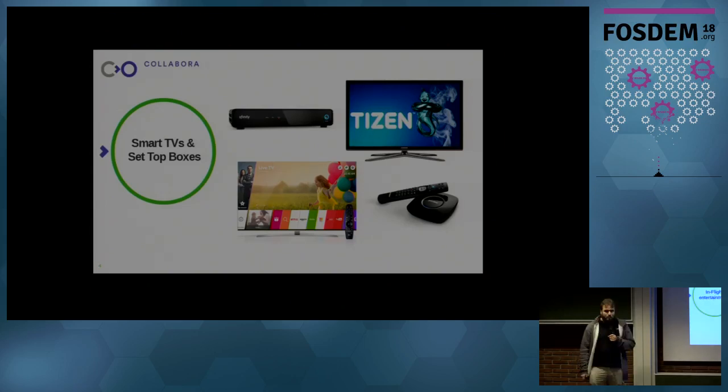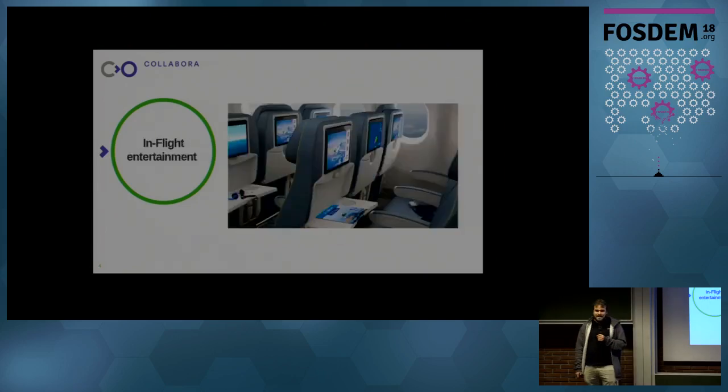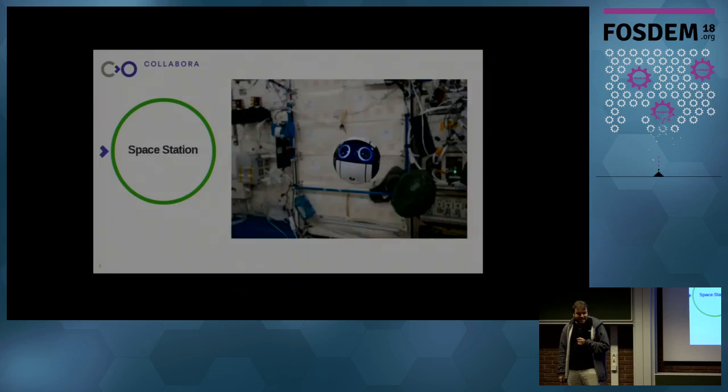Another one that people might not know is that when you watch a movie on the plane, it's quite likely to be using GStreamer, as both major vendors use GStreamer on Linux. And one that I think is really cool is on the space station. There's this little camera drone that flies around the space station. It's been made by the Japanese space agency, JAXA, and it uses GStreamer for video. So we have GStreamer in space, in the air, underground. It's everywhere. In your car also, maybe, if you have the right car.